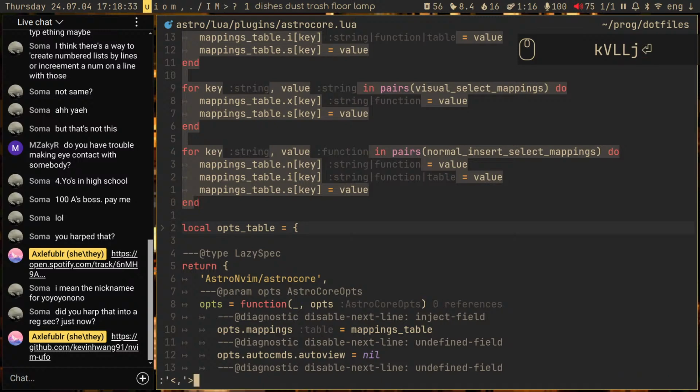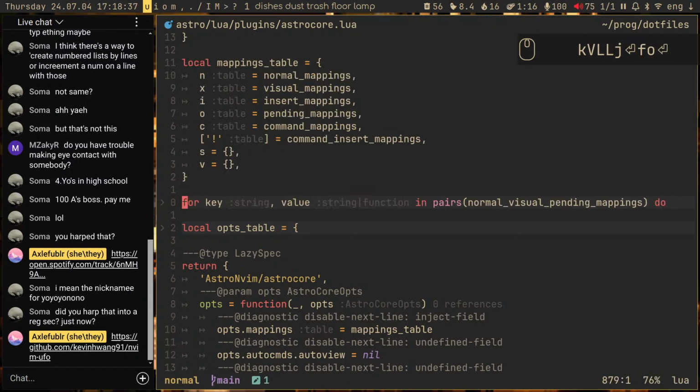And by the way, you can just do FO instead of ZF. And this will also create a folding section. Not sure why you need to know that. For all intents and purposes, you kind of don't. You can just use ZF here as well in visual mode. So here I was able to create a manual folding section for all of these things. For what it's worth, you can still create this manual folding section in NeoVim UFO. You don't lose that ability.